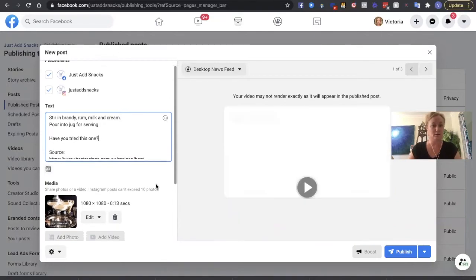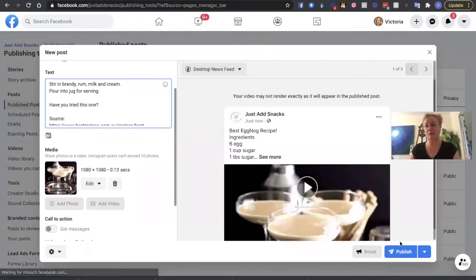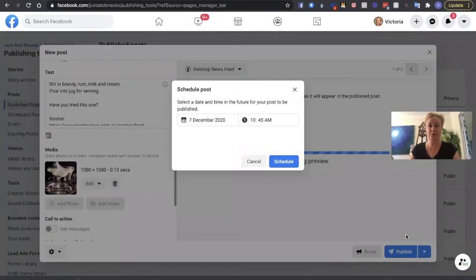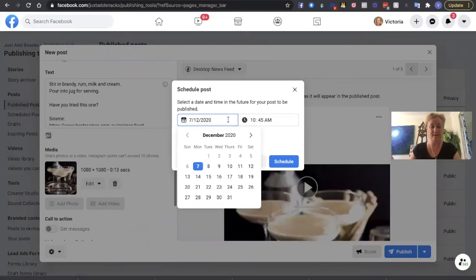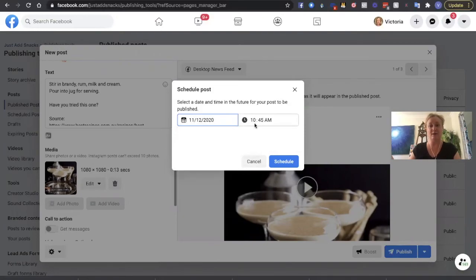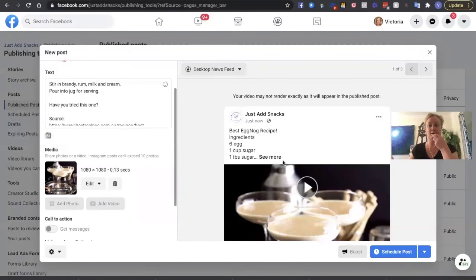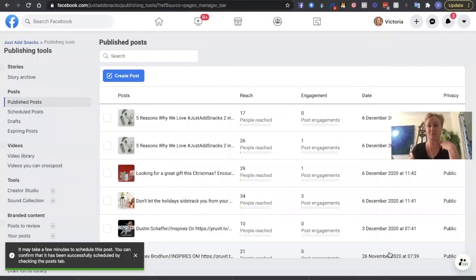Okay. So asking people, and then we could go across and we can publish it straight away with the little button down here, or we could click next to it. We could schedule the post. So scheduling the post, we might bring that out for the weekend because people may have a little bit more time to make something, and they might think about making it on Friday night. So let's put that out on a Friday morning and schedule the post. Beautiful.